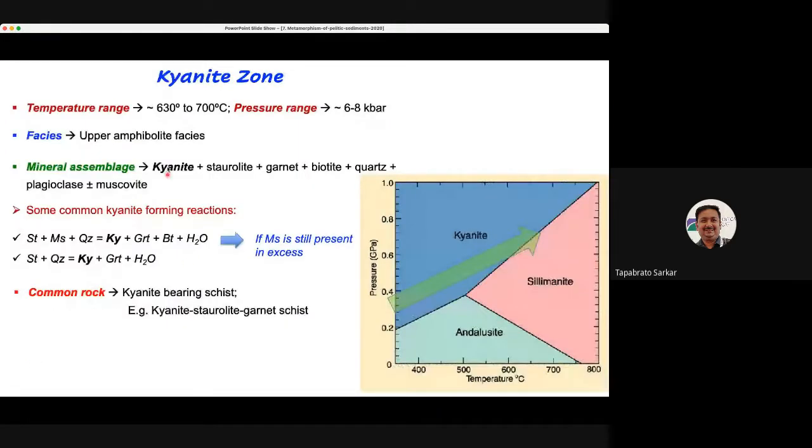Now if you come to the kyanite zone, again muscovite is being consumed if it is present. So there is a constant decrease of muscovite, and muscovite is constantly taken up in the reaction. And biotite, as of now, none of the reactions have taken biotite, which means that biotite did not react. Only new biotite has formed from muscovite. So muscovite is practically changing to biotite, or the potassium content of the rock is transferred from muscovite to biotite.